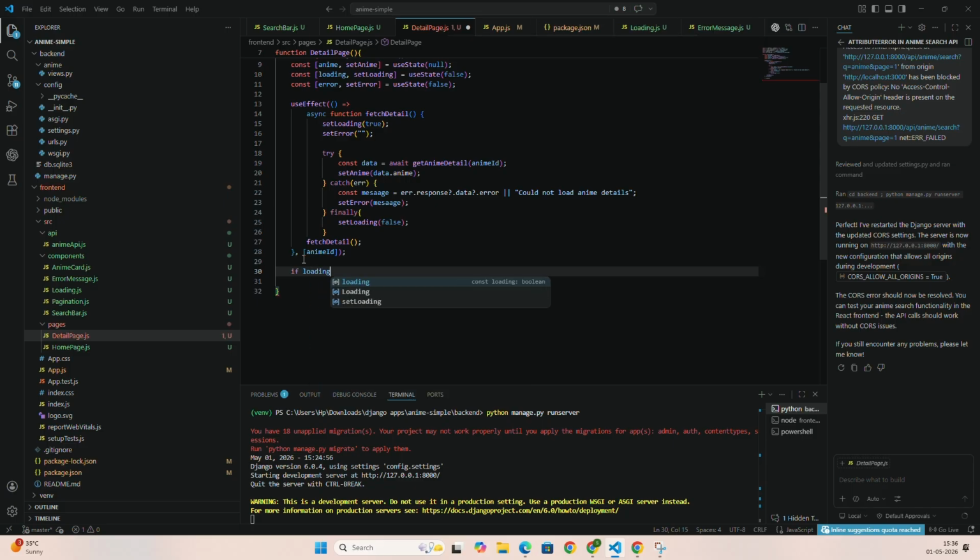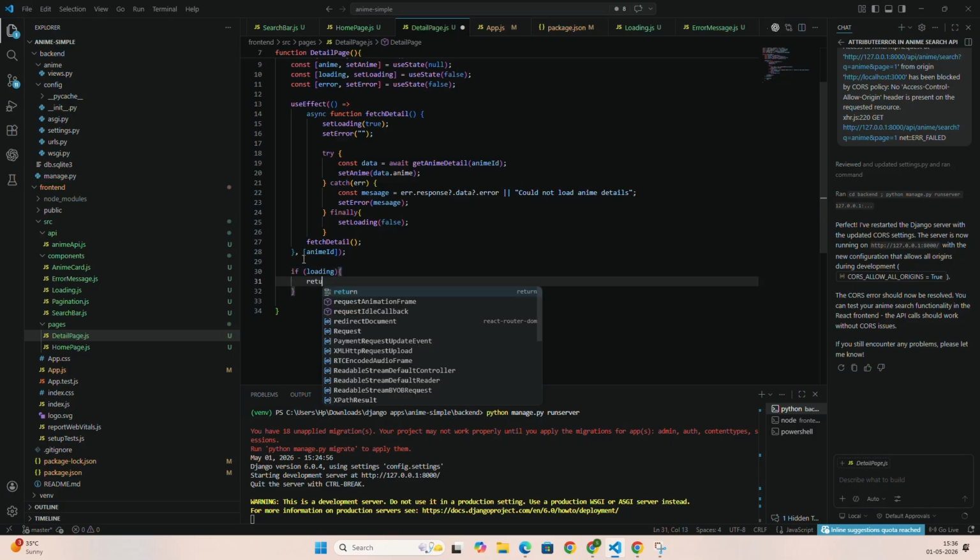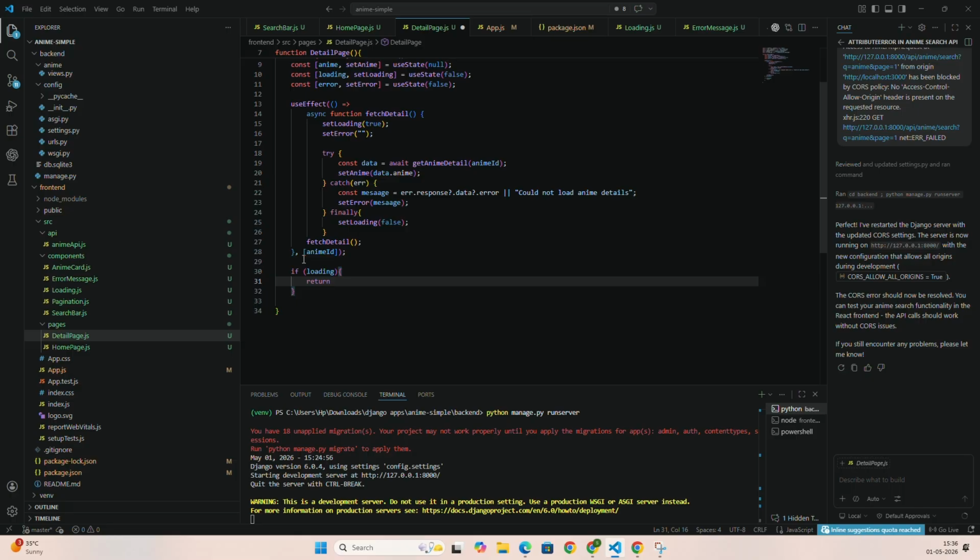If loading, then at that time you should return the loading.